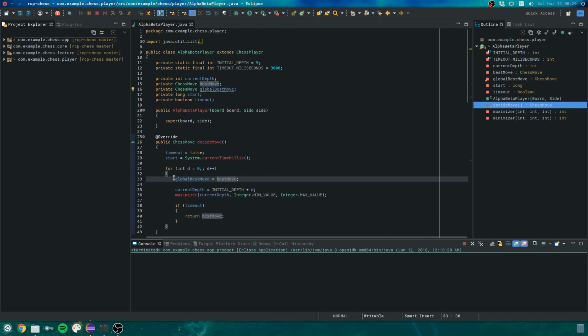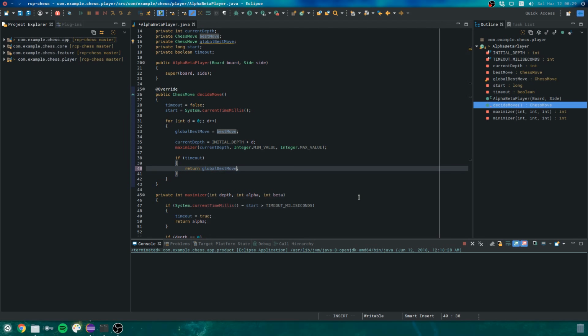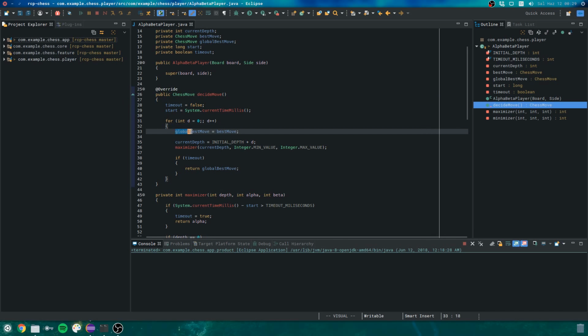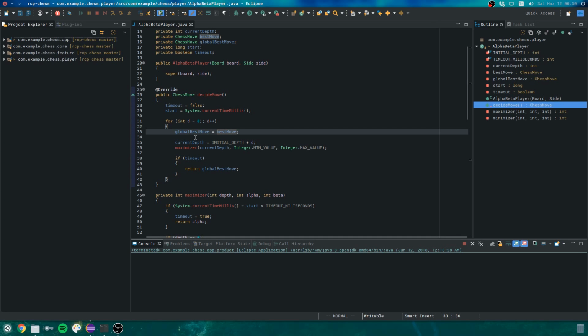So if we assign it here, we are making sure that even if the maximizer changed our best move, it won't affect the global best move if the timeout has occurred, because if the timeout has occurred, it will immediately return, of course, the global best move before this line can execute. So it will return the safer best move instead of the newly assigned best move. So I hope this makes sense because it's a very critical aspect of the algorithm.